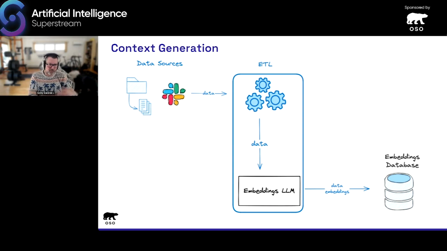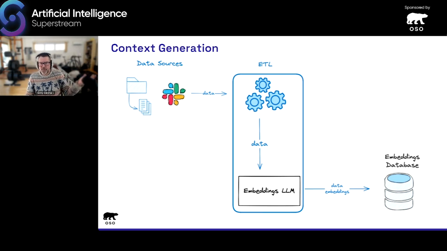Again, maybe it's a set of Notion documents, maybe it's documents in a Google Drive, maybe it's text from chats, but it's all plain text that we, as you've seen, chunk up and send through an ETL pipeline of some sort that incorporates an LLM that converts the raw text data into vector embeddings. And then you store those embeddings in a database, and that allows us to perform similarity searches on prompts so that we can retrieve the most relevant context to a given prompt.